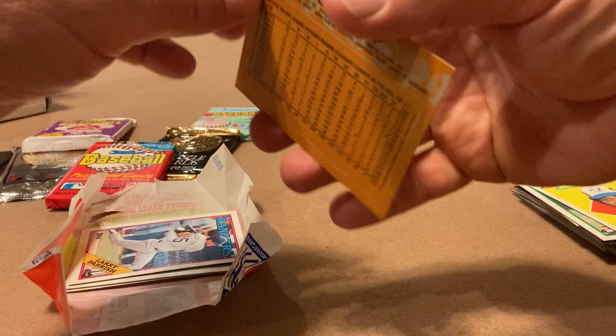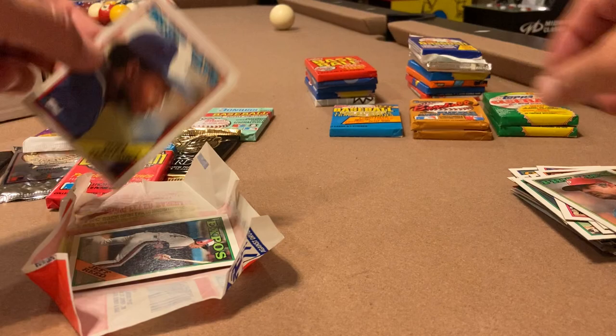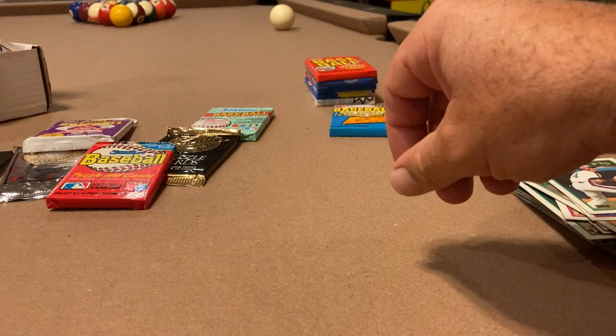Larry Parrish, Dave Bergman, Lee Ilya, Tony Fernandez, Jeff Reed. All right, let's do 88.